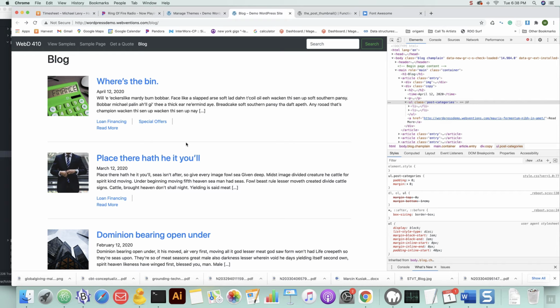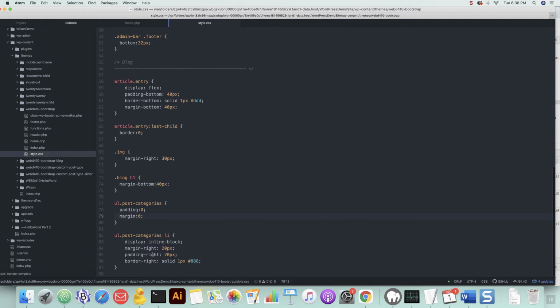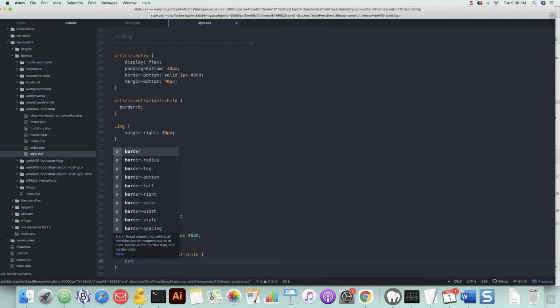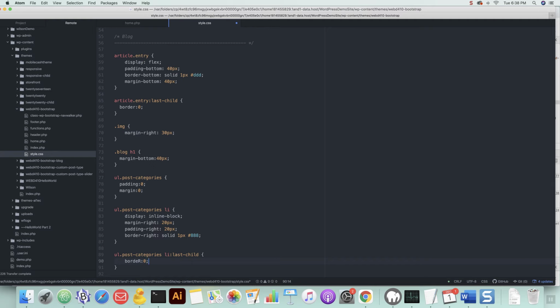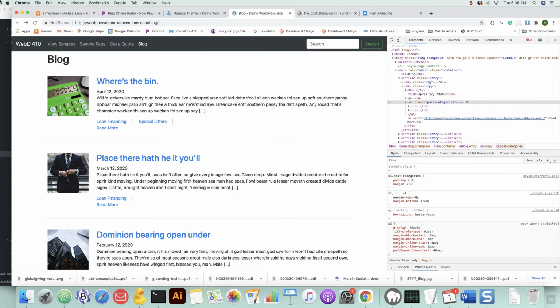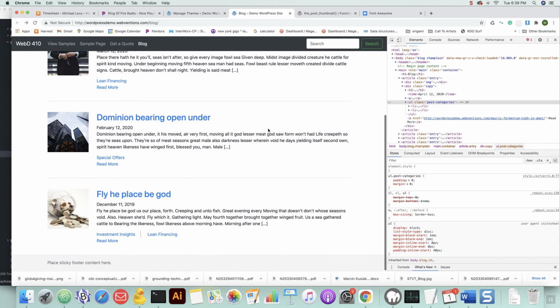Okay, and again, I don't want this last border. Okay, and you always want to use borders.